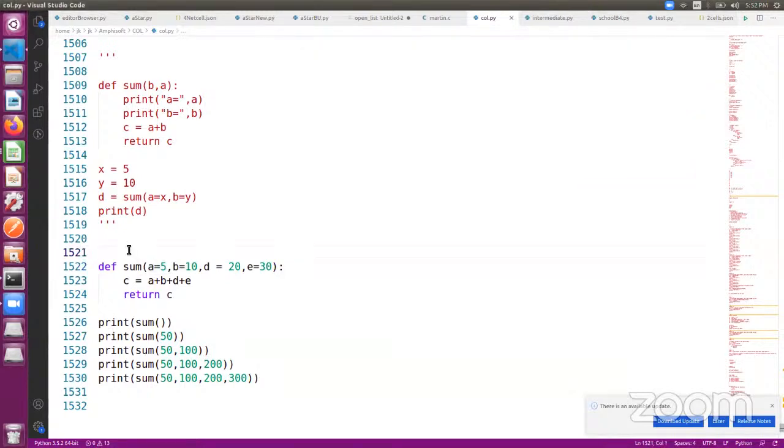Got it? Yeah, Sam. I got it all right, but I want us to look at a situation where we are providing only one input to our function, but we want that value to replace, let's say, E. So I want the 50 to go and replace the E. Is it possible to define it that way? No, it is not possible because it will be in the same order.